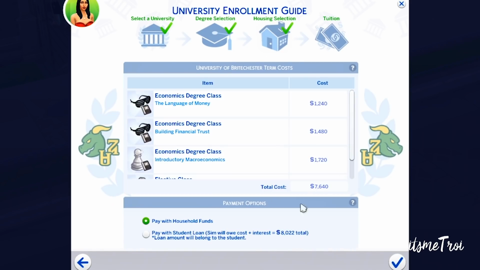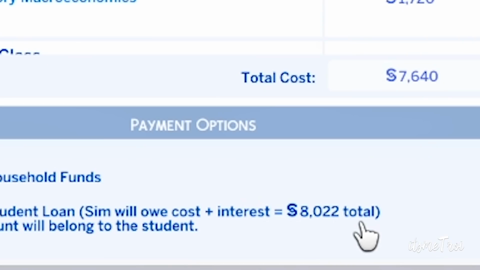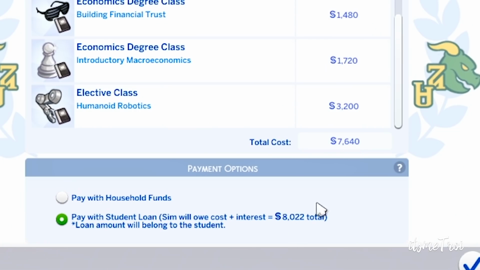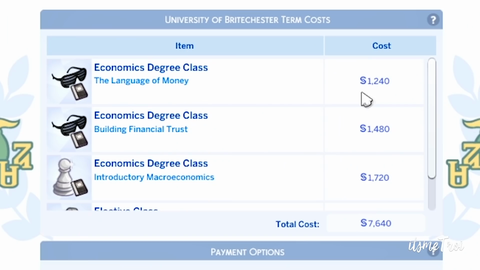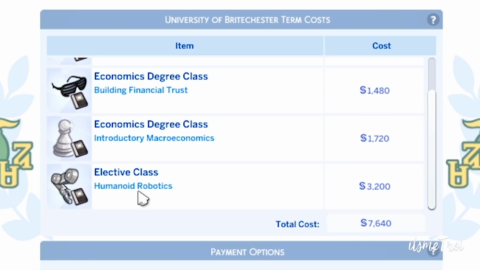And there we go. Her tuition now is $8,022. Excellent. Come through, Zero. So yeah, it's more expensive now. So it's $7,000 here. Where did we get an extra $1,000 from? Oh my god, where did it come from? So it looks like her economics degree class is 1,240. Her second class is 1,480. Third class is 1,720, and then her elective humanoid class is $3,000 by itself.